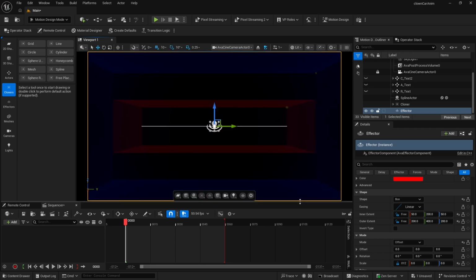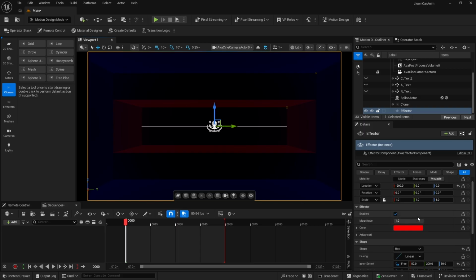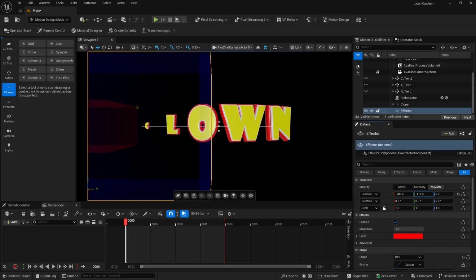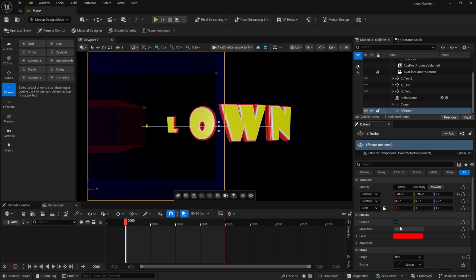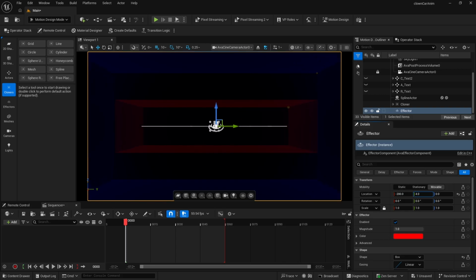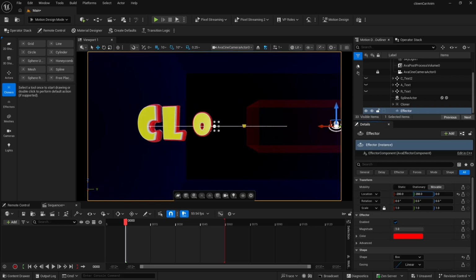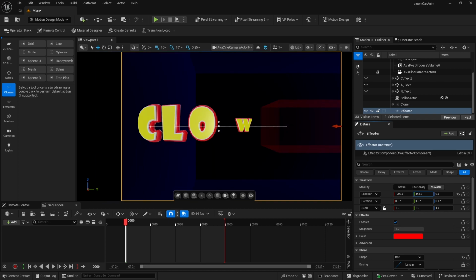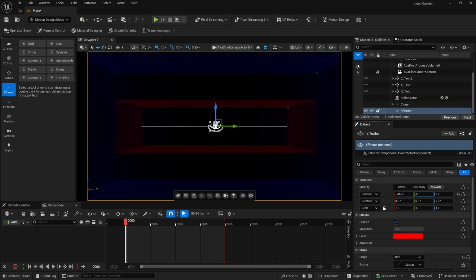And what has happened is our text has disappeared because we've set that scale down to 0. But if we start to move this back and forth, you'll see how in between these two boxes, it scales up or down based on where we are. Now, the way this is set up at the moment is inside of the inner extent or inside of the red box, everything is scaled down to 0. And then when we get outside of the red box, it starts scaling back up. And by the time we pass the blue box, we're at 100% on the scale. So we want to invert that, but I just wanted to show you first how this works.